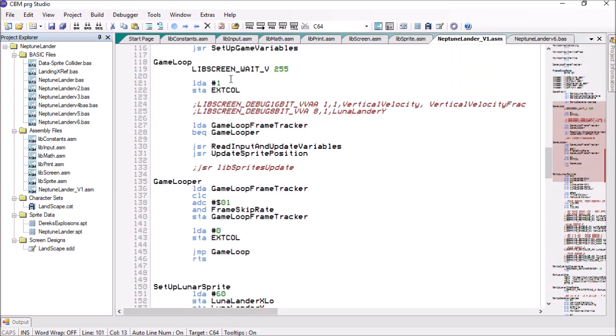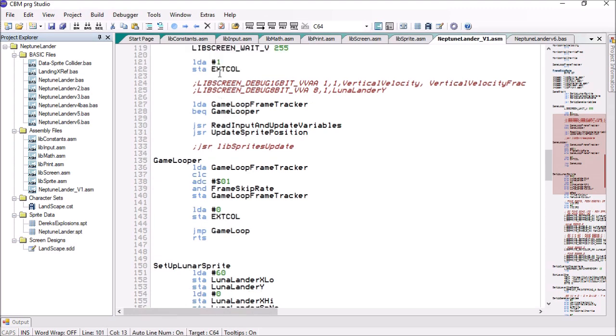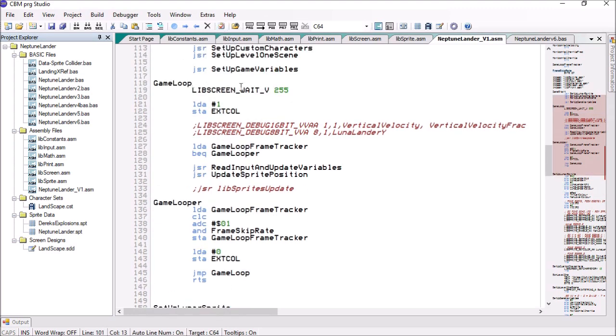So it comes in, tests for the raster line being at 255, which is off the screen. I change the background to become white so I could see how much computing power was taking, and then I load the game loop frame tracker, which is set to 0 because it gets initialized.